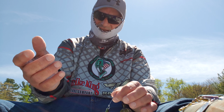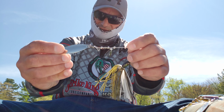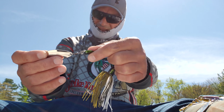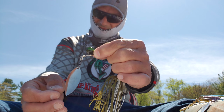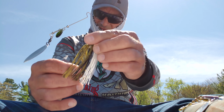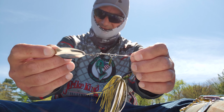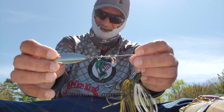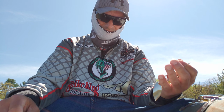And of course I'm using the Gary Yamamoto spinnerbaits. Basically what I did is they come with colored willow leaves on here. And it's the only tandem I would use because it's built that way. This one's supposed to be a baby bass. I put a lot of bass on it. So I took the willow off it, downsized it to a number 2, number 3, and it's a nickel for a little flash.